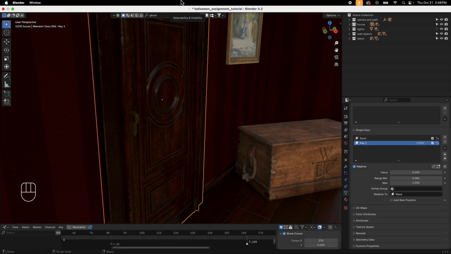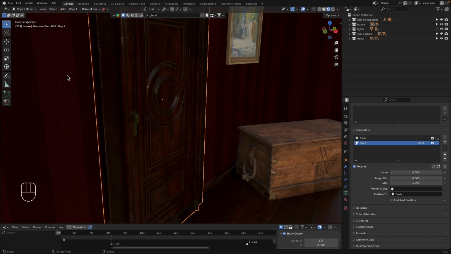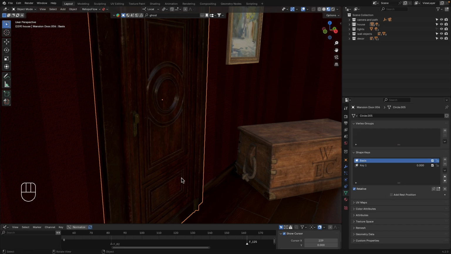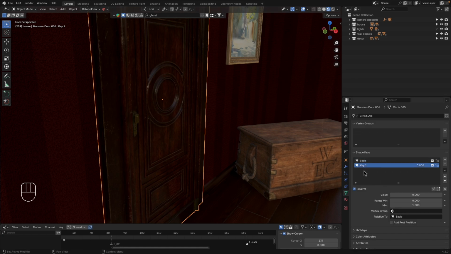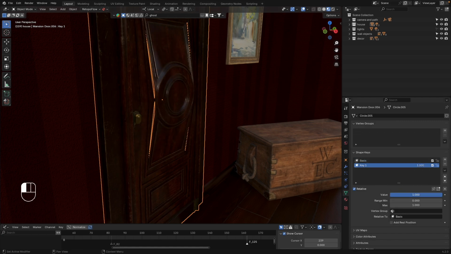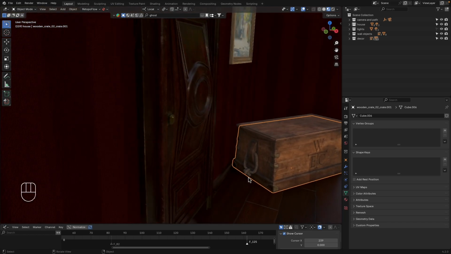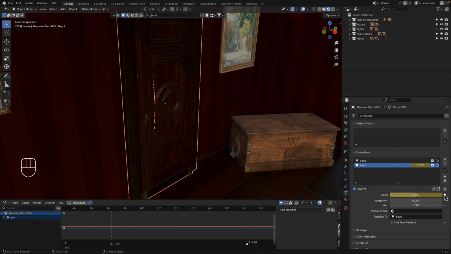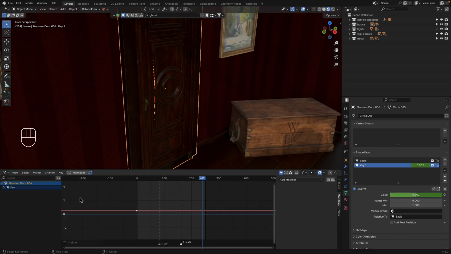In this starter file, for the door on the left here, I have 2 shape keys. I've got the basis, which is the door that's just in its normal door state, like this. And then key 1 is stretched out, like that. Set the value somewhere in the middle, add a keyframe. We'll see it pop up over here.